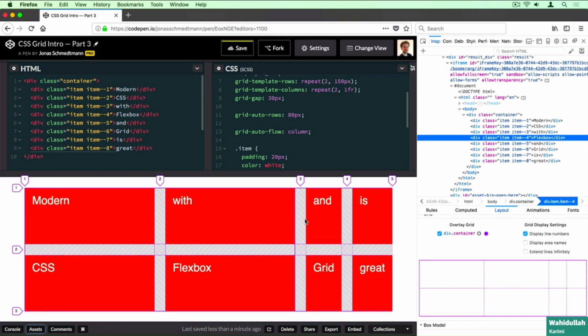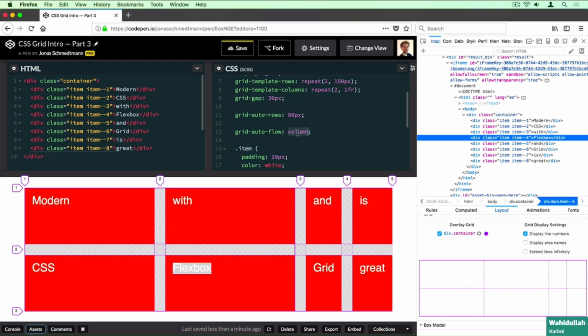So you see, the remaining items are now no longer added as rows, but as columns, because we told our grid to flow as columns. You also see that there's a difference in the way that these items are placed. Before we had modern CSS with Flexbox, but now we have modern, then CSS down here with Flexbox. So what this means is that the automatic placement algorithm now places these items in order to fill up the columns and no longer the rows.